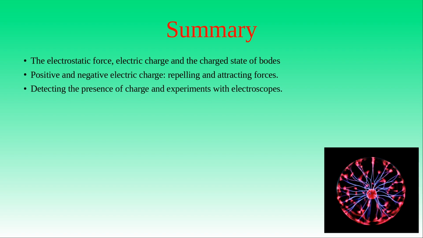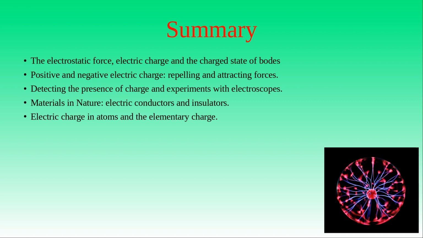We also classified bodies based on their structural properties permitting or preventing the propagation of charge in them. Materials which conduct electricity, like metals, are called conductors, and materials which do not allow electricity to propagate, like glass, are called electric insulators. Nowadays, the structural properties of matter are explained in atomic physics, therefore we described how electric charge is distributed within atoms. Atomic physics also states that charge has a quantum nature. That is, an elementary charge exists, and any macroscopic charge is always an integer multiple of the elementary charge.